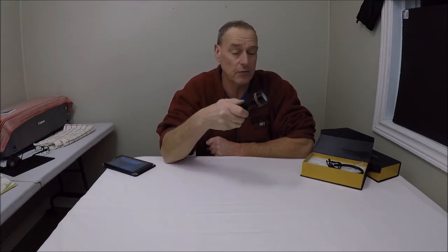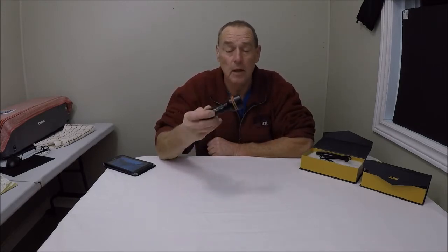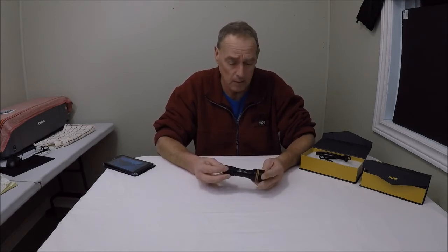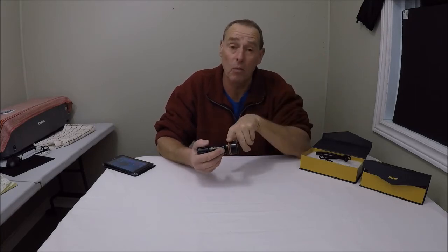Six months after I purchased it from the Archon company, I was so impressed that I bought a second one — identical to the first, same model, same price, same everything. This one has been just as good as the first one, so I didn't just get lucky. For around 130 to 140 Canadian dollars delivered to my door, I have two absolutely amazing video lights that don't let me down and are amazingly bright underwater. At the end of this video I'm going to pop up a few images of some underwater marine life that I've shot where these video lights did play a role in capturing those images, so you can see the power and quality of these lights and how they assist the underwater photographer.